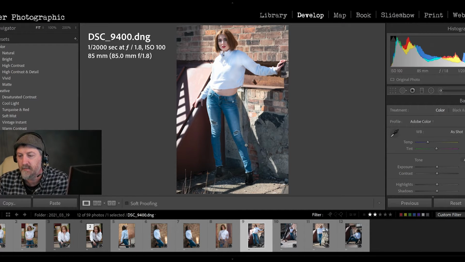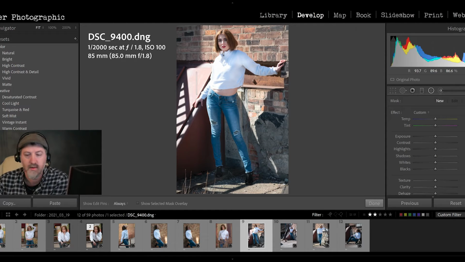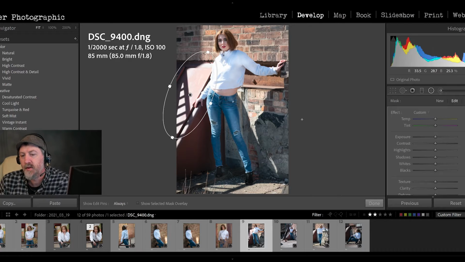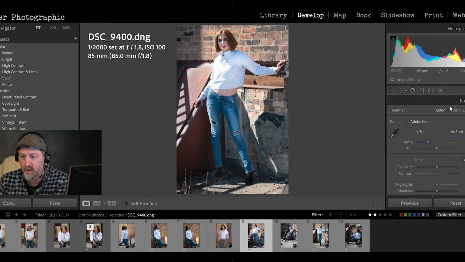So right here in Photoshop, or excuse me, in Lightroom, I'm going to start by adding a radial filter, and I'm going to drop this in right here on the background metal. We'll drag out this radial filter, and I'm going to place it and rotate it so that it hits that. I'm just going to use this to knock down my highlights right there in the metal. Now you notice that because we're only knocking down the highlights, it's not darkening the rest of the stuff. It's not knocking down her shirt, it's not darkening the shadows like it would have if I were to just drop the overall exposure. So by using the highlights, that works out pretty well. We'll go ahead and take that.